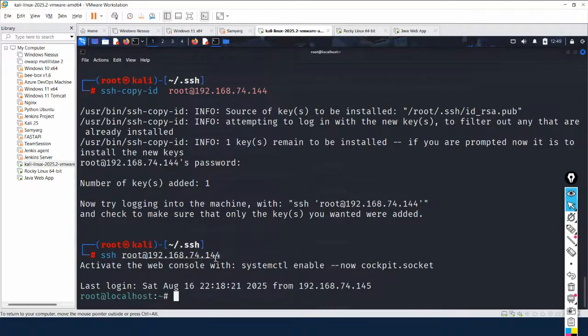But the problem here, you have to be very careful: whenever you're not using your terminal, you have to lock your system and go. If you don't do that, anyone will be able to know the username, go through your history command, and then connect and make any changes. So you have to be very careful from that perspective. But otherwise, this is how we are going to do it.